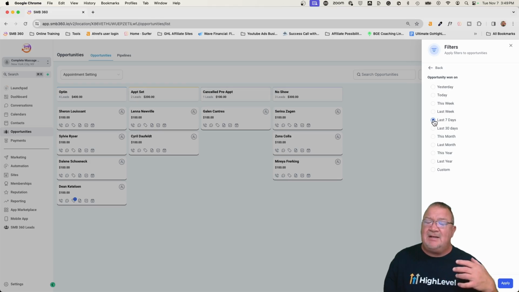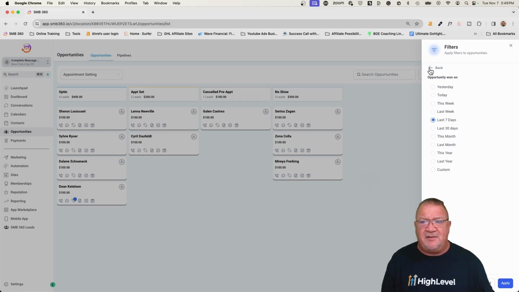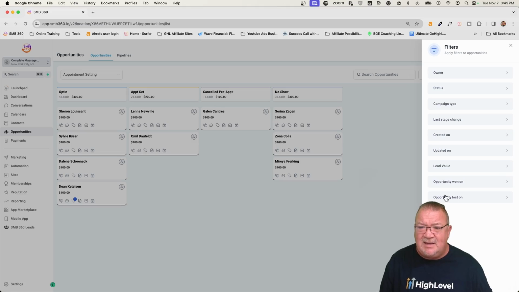Boom. Guys, if you are into pipelines and opportunities and you utilize this and your salespeople live inside of here and this is what you do every day, you're going to see how powerful this feature is, being able to quickly identify and pull those people out so you don't have to search through hundreds or thousands of people to try to figure this out. I mean, this is huge. And it's just been a long-awaited feature. So anyway, we've got that, and then opportunities lost.